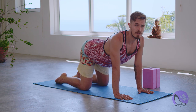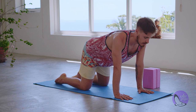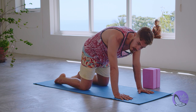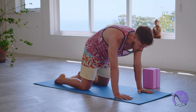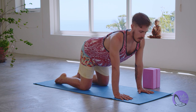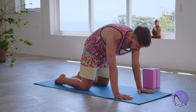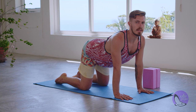Drop the navel. Open up. Try not lean too far back. Try to keep yourself here, centered. Exhale. Rolling. Tucking in the tailbone. Also learning a little bit of that tailbone tuck. So instead of me being here, I'm here. Tucking in that tailbone. Two more times. Inhale. Open up. Exhale. Rolling in. Again, we're also learning how to move with our breath. Inhale. Open up. Exhale.